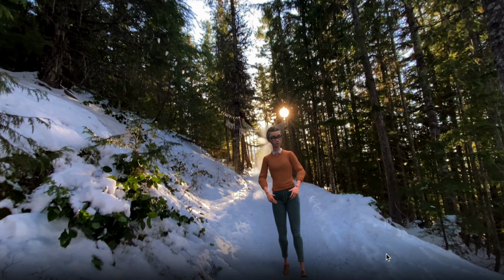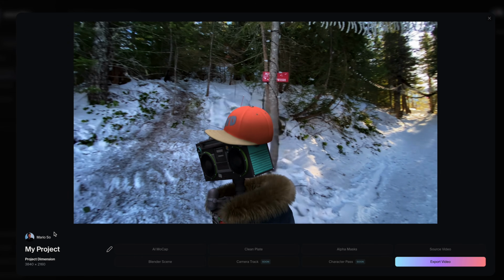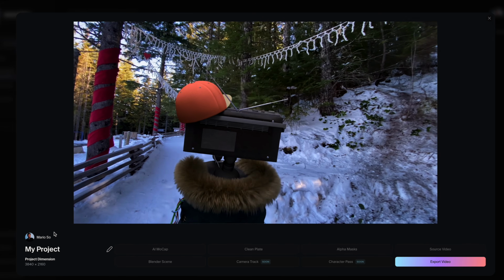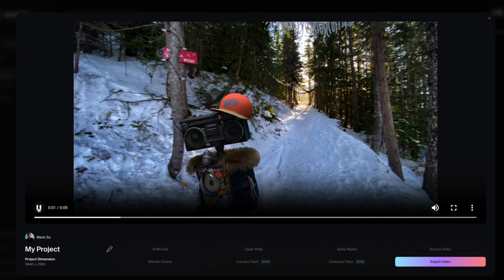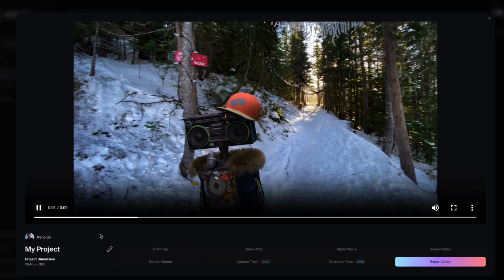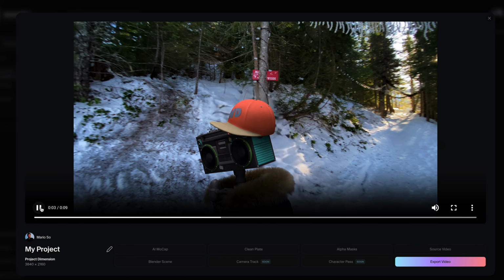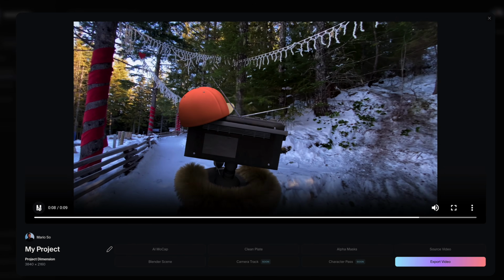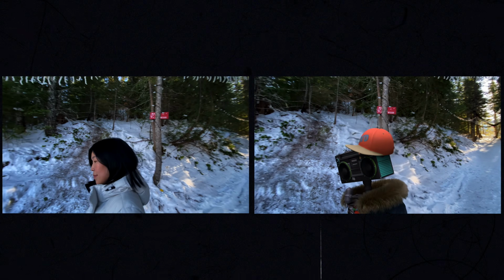So not bad. So this is the next one. This Radio Bot walking in the snow, in a snow trail. So not too bad. I'm actually quite impressed with this. It's not perfect. There is a lot of fuzziness going on. There's a lot of blur around the edge of the character, but it tracked the panning pretty well. So considering that this software is still in beta, it's actually pretty cool that you're able to do all of this in just a few simple clicks.